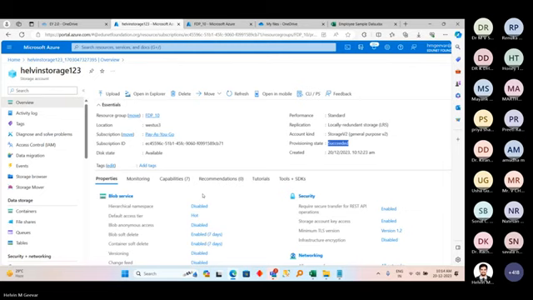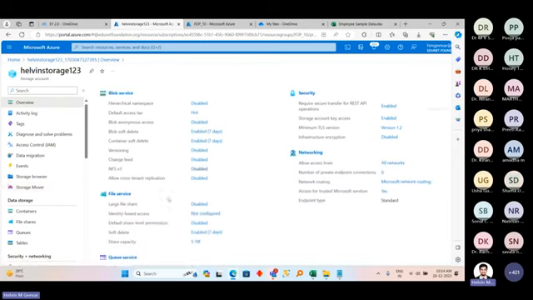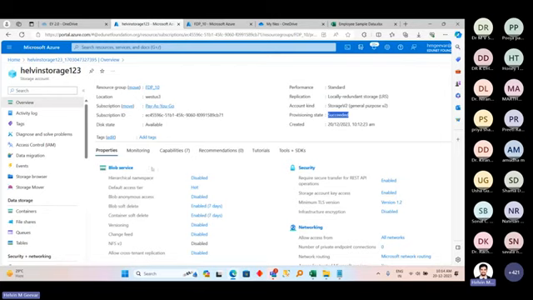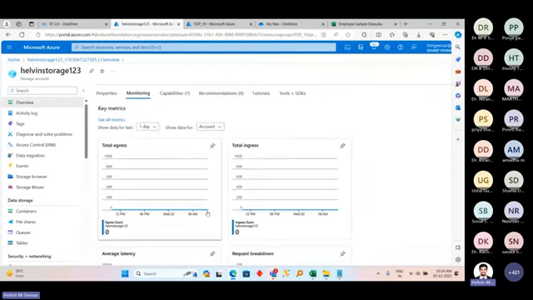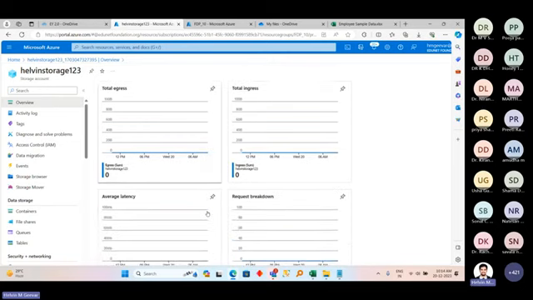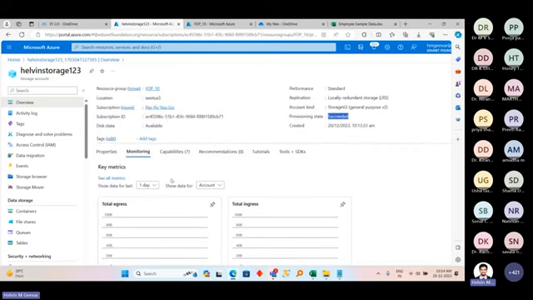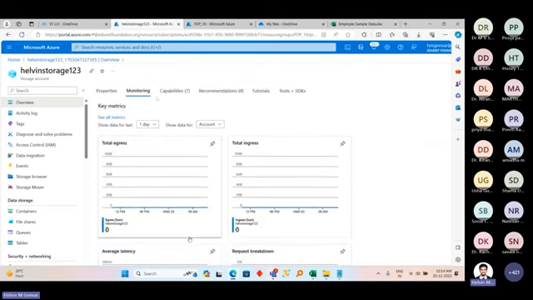You can verify things in the overview page. If you go to the left side, you can see details and everything, and monitoring, like what is happening in your data storage, how much access is happening, any latency issues, breakdown, and requests not served. It's like a dashboard kind of setup, monitoring in your storage account. You can go and explore these things later.